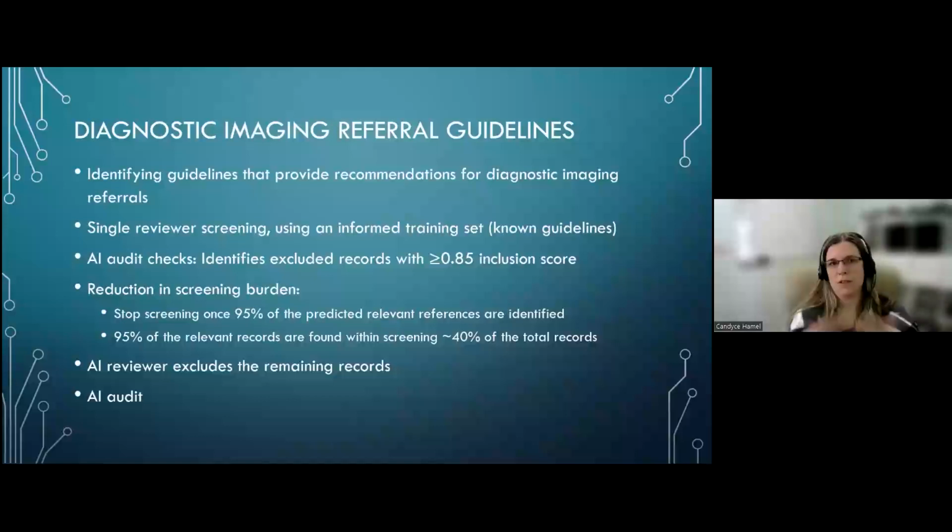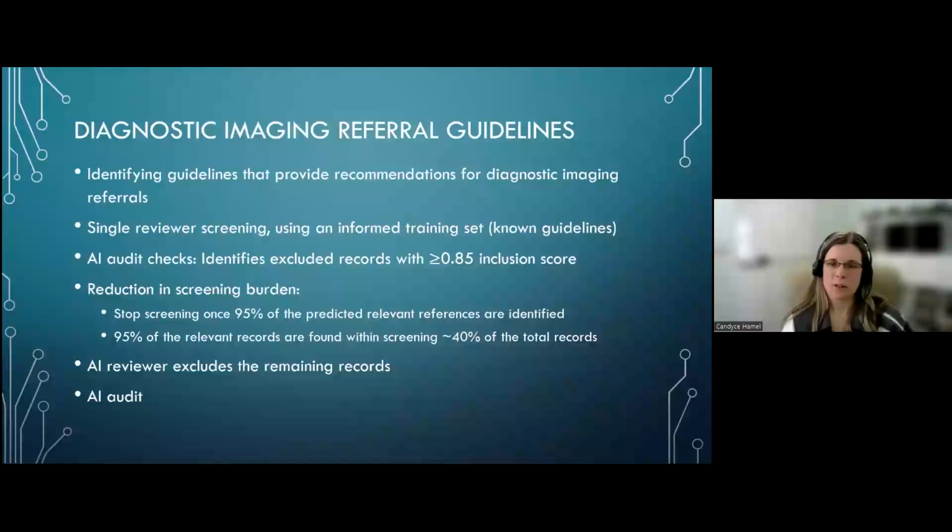And I do this throughout the process because, as I said, the AI is learning based on my includes and excludes. So if I've excluded something incorrectly, then I want to make sure that I include it so that it can learn that's actually an included record. I am also using, once I hit 95%, and Distiller shows me this really nicely, of the predicted relevant references, I stop at that point. And then do a couple of extra steps, which I'll show you on the next screen.